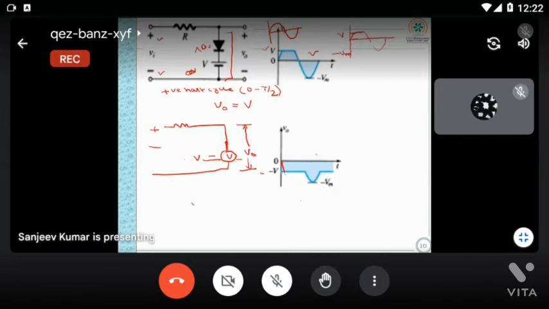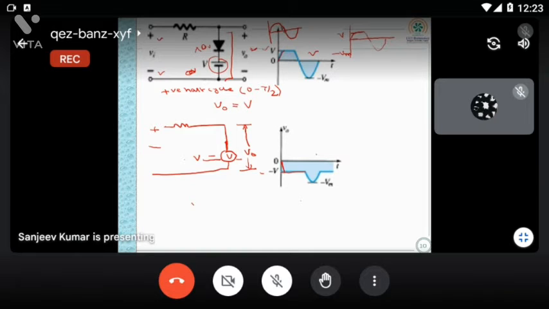No, sir, I was just asking. You said you just change the polarity, then you get this one. Yes, you can see here your output depends upon what battery supply you are taking, because this diode is shorted. There is no voltage across it, so the output only depends upon your supply voltage.